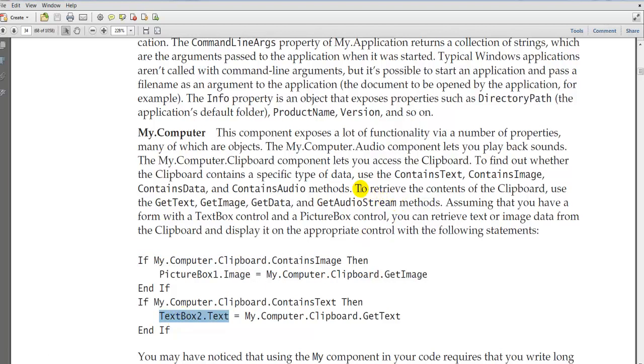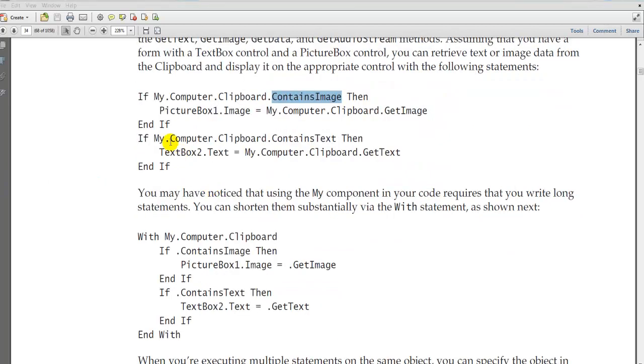To retrieve the contents of the clipboard, use the GetText, GetImage, GetData, GetAudioStream methods. So here we use GetImage. Assuming that you have a form with a text box control and picture box control, you can retrieve text or image data from the clipboard and display it on the appropriate control with the following statements. Okay, so that's pretty good.